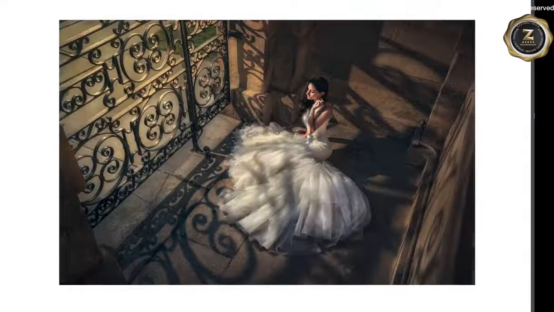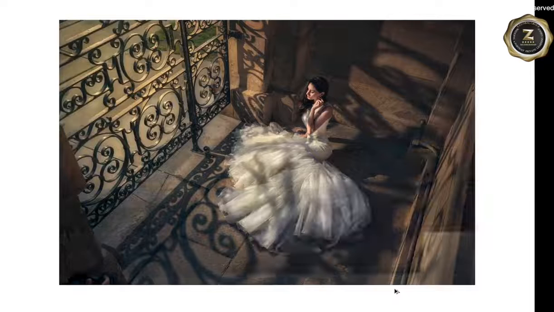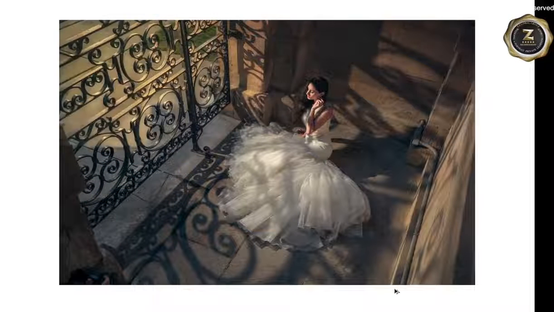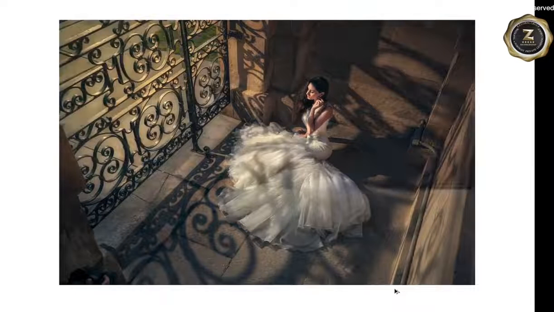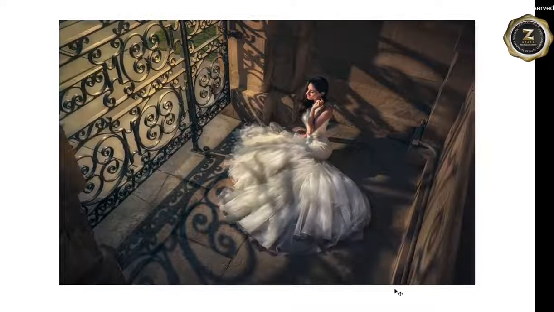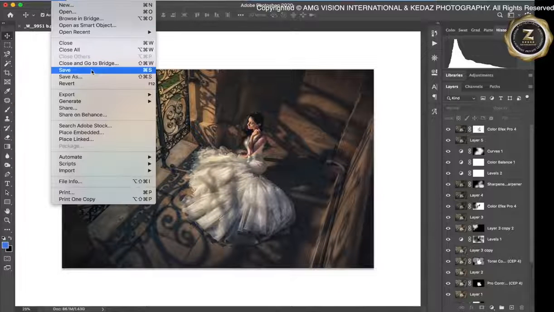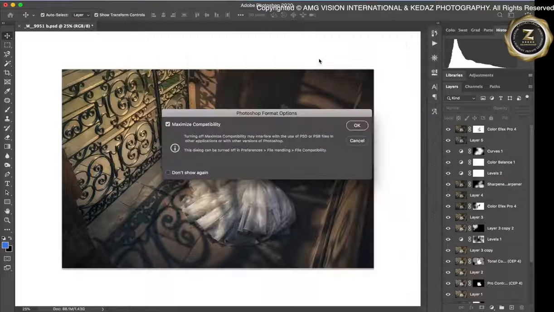Wow. Okay, from Lightroom, yes, we fix the details. Okay, we fix some color, also the lights. Okay, and now in Photoshop, it's amazing. Okay, beautiful, absolutely nice, beautiful. Okay, save. Alright, so this is beautiful, right?